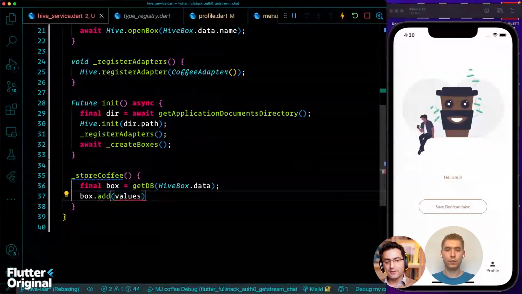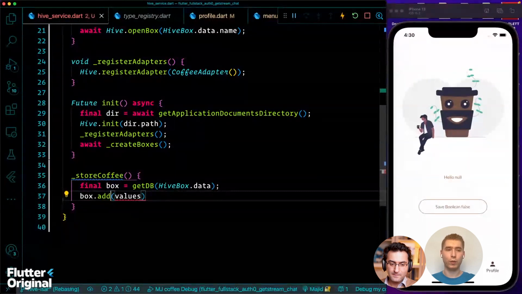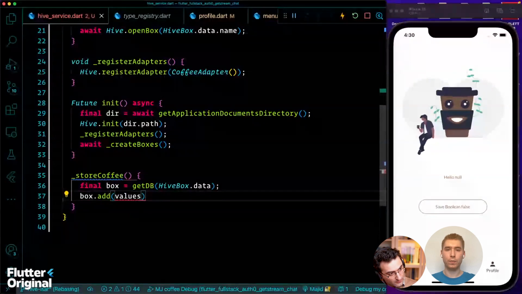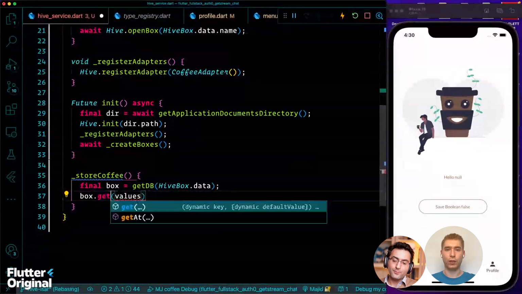So that depends on how I want to retrieve it. Every time I retrieve it, I will receive one array, and if I add them one by one, then I will receive again an array. Is there any difference? No, if you retrieve them one by one, you will get the individual objects, and you can also access them by index. And if you just use add, you will just have a single index.